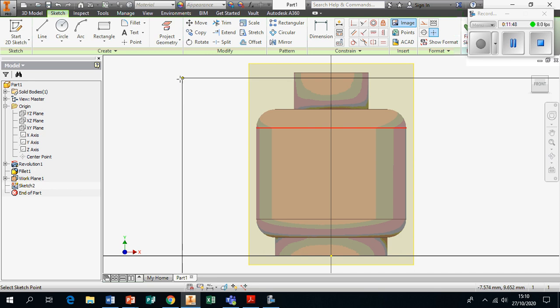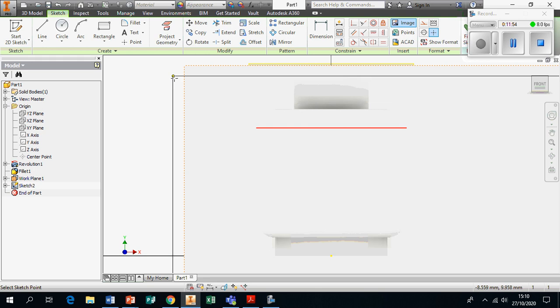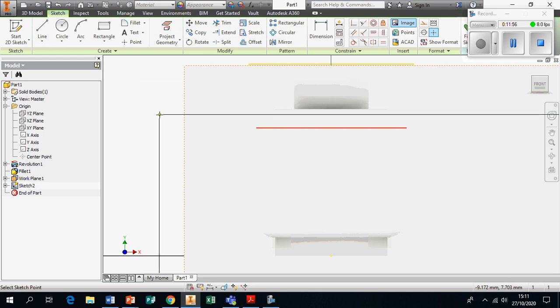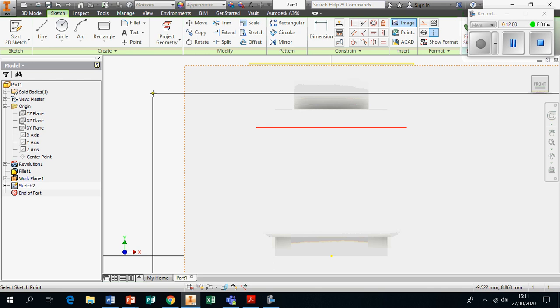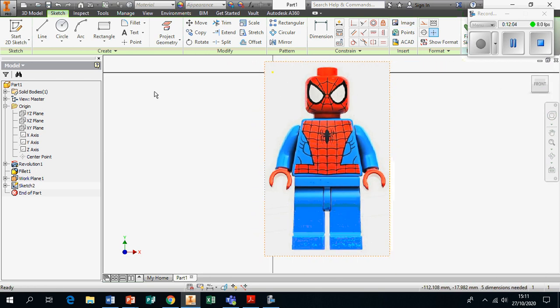You can see I've got these 2 black lines appearing. That's my image it wants to place in. So one left click will place my image. I've still got those black lines. If I click again, I'm going to place another one. What I want to do is hit escape on my keyboard. Okay, that means that I've then stopped pasting in a second image.